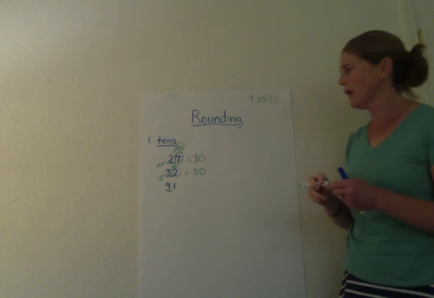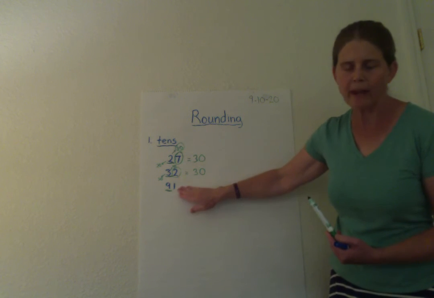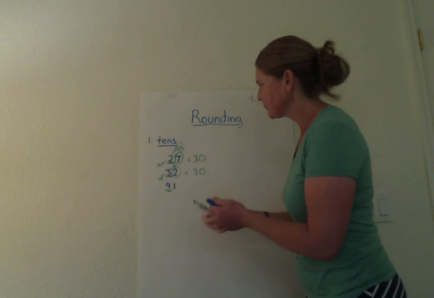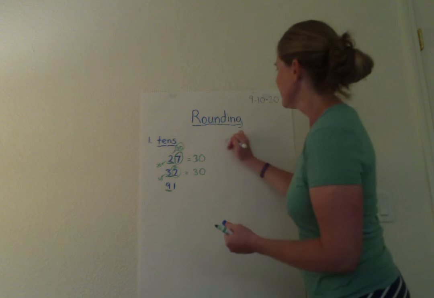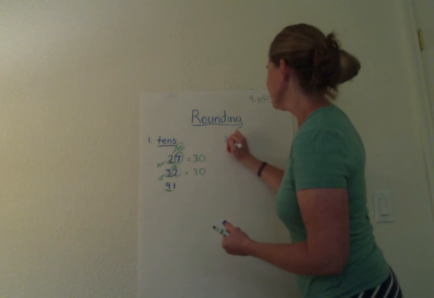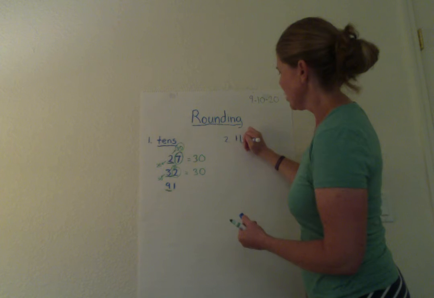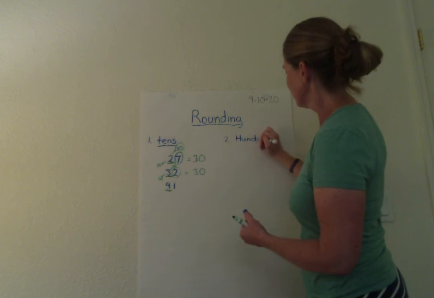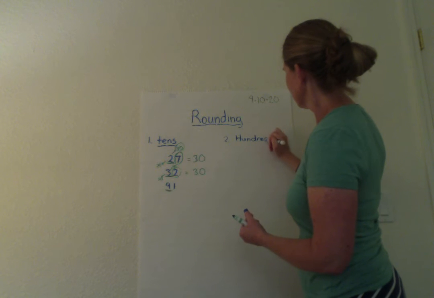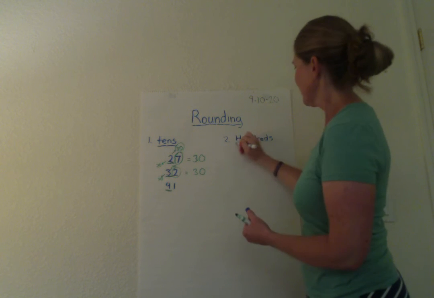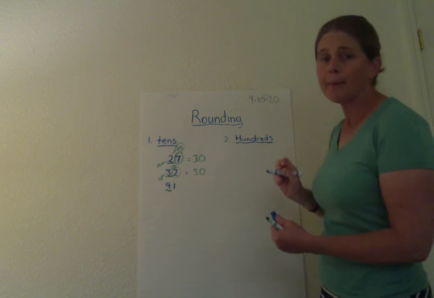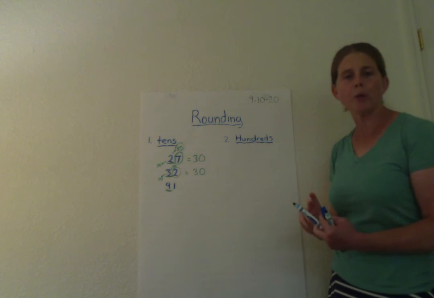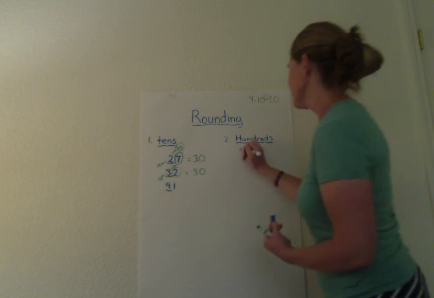Okay? So that kind of gave you a little bit of an idea. Now let's look at the hundreds. I know I had one more example. We'll do lots more in our lesson today. Okay? I'm going to put my number 2 over here. If you're following and you want to take notes, you can put hundreds. I'm going to underline it. And then I'm going to write 2 numbers that have 3 digits that go into the hundreds place. Here's the first one.